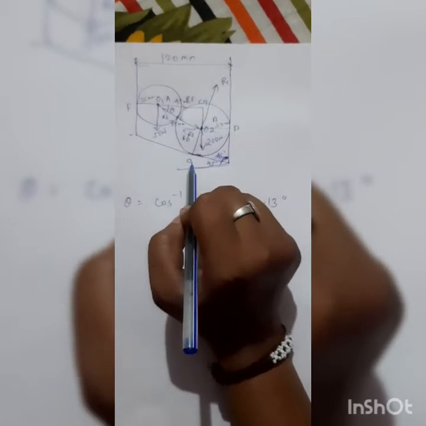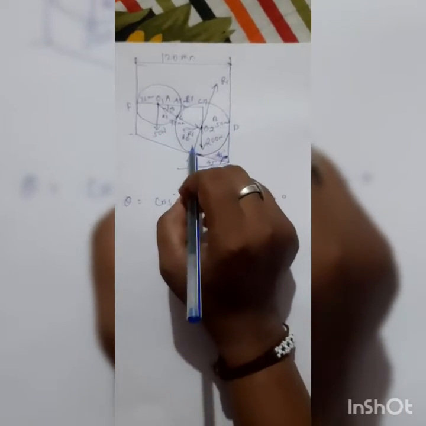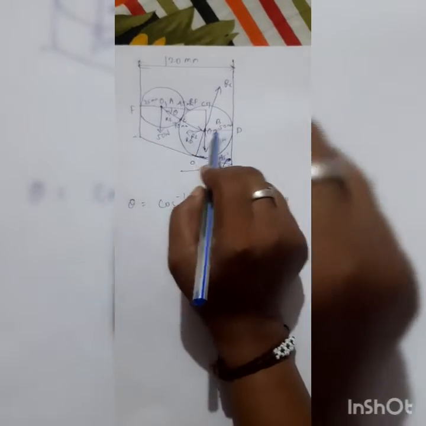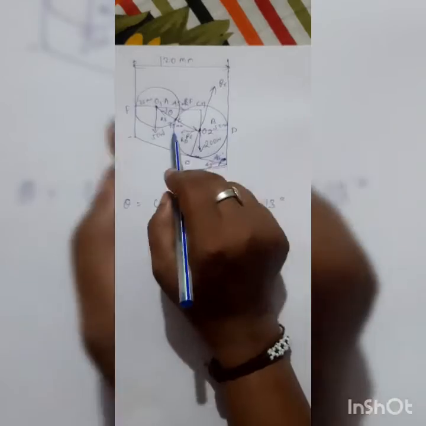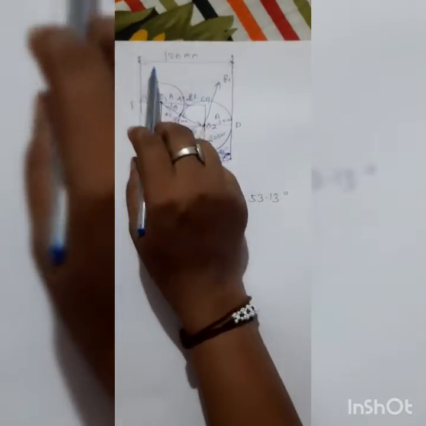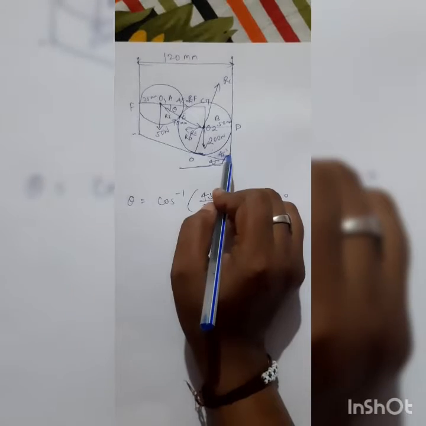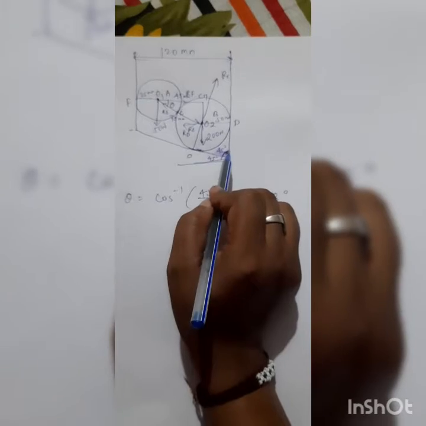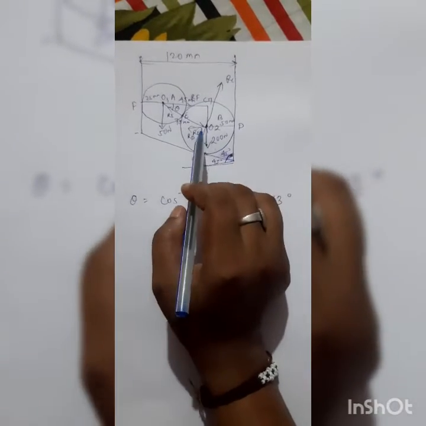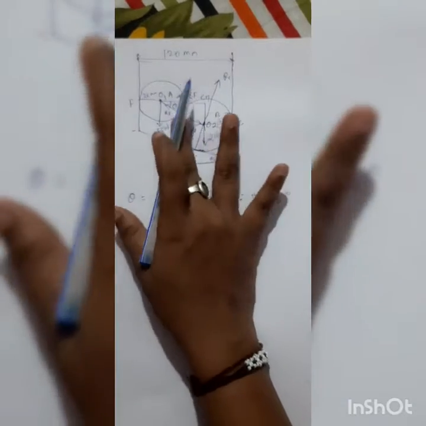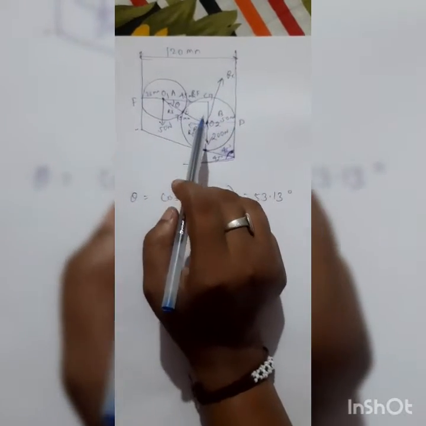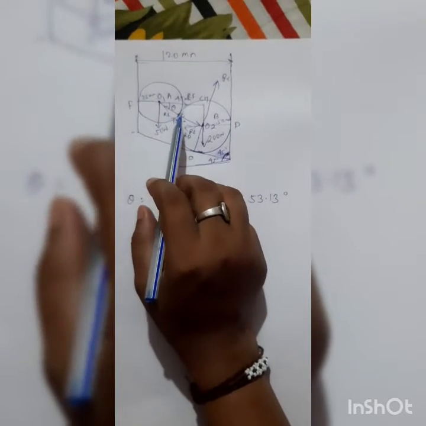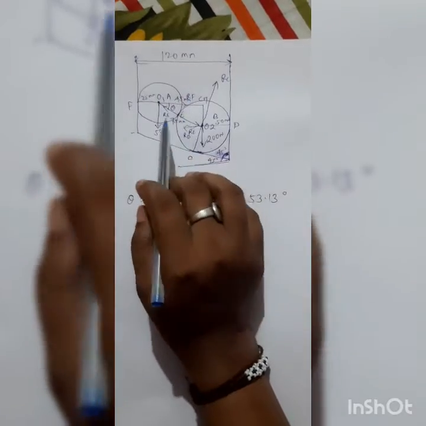At the contact point C there is also a reaction force RC which will act perpendicular to this surface. And at the contact point D, it will also act perpendicular to the contact surface, like this. It is given that its length is 120 mm, and the inclined surface is inclined at an angle of 45 degrees. This is an equilibrium problem, so we can solve it using Lamy's theorem. For Lamy's theorem, we first have to find the angle between the forces, so we have to check different angles.